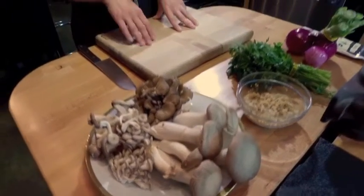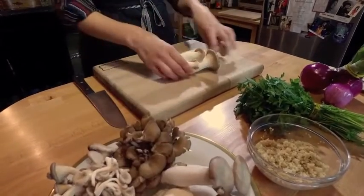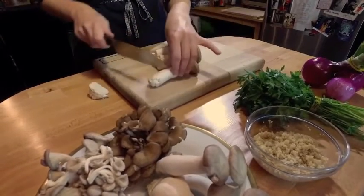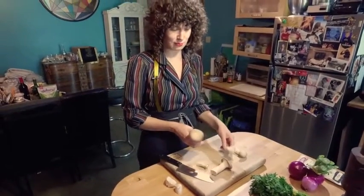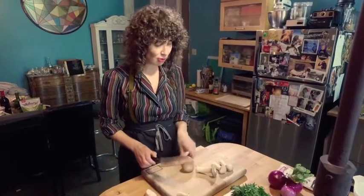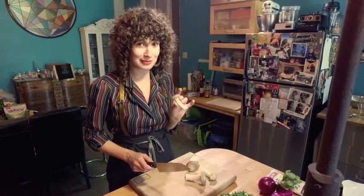So here we have these fabulous trumpet mushrooms, maitake mushrooms, and oyster mushrooms that are going to be the focal point of our entree. So I'm going to start cutting these king trumpet mushrooms. If you have access to great wild mushrooms, that's wonderful. If you don't, you can also use cremini mushrooms or portobello mushrooms. So with these king trumpets, my goal is to keep them looking as much like a mushroom as possible. This is going to be blended into a batter kind of patty mixture, but I want people to still be able to see that it's a mushroom.